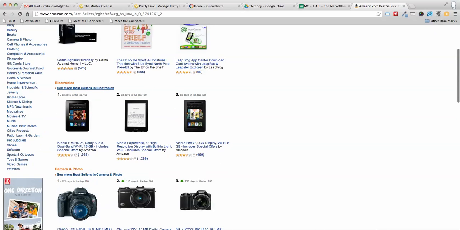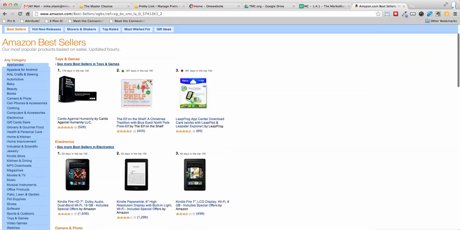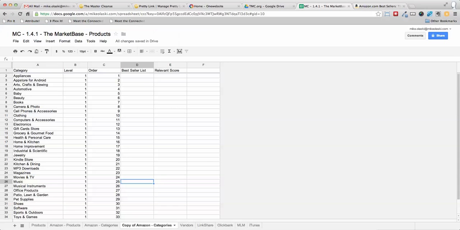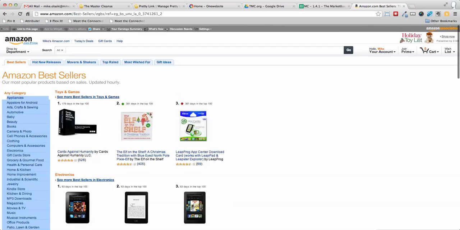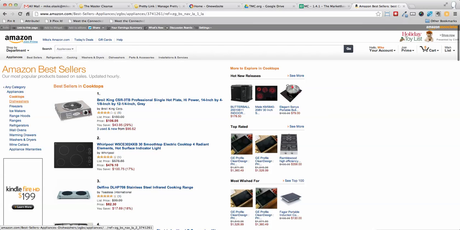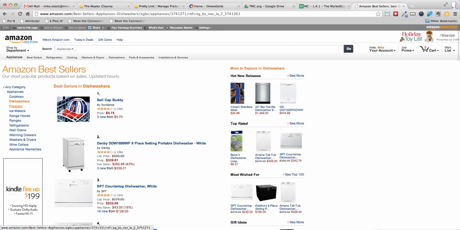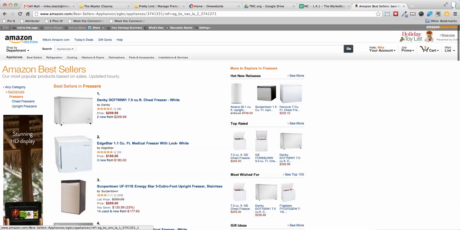So right here we have all the top level ones, so I just copied all of these, and I came over and dropped them into the category column, and then I put a level 1 beside them, and then I put the order beside them. And so what we'll do next is, for example, we'll click through to appliances, and on every appliance we'll click through and just make sure there's nothing else underneath. It should just keep reloading if there's nothing else underneath, so I'll just quickly move through all of those. There is one here. This one has a subcategory.